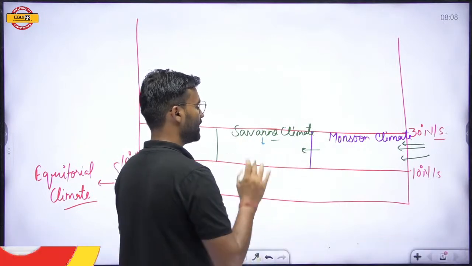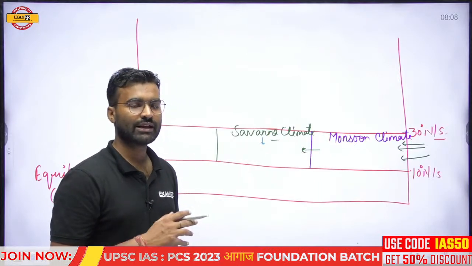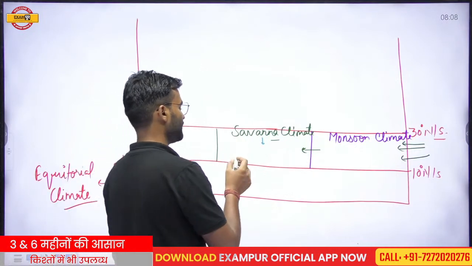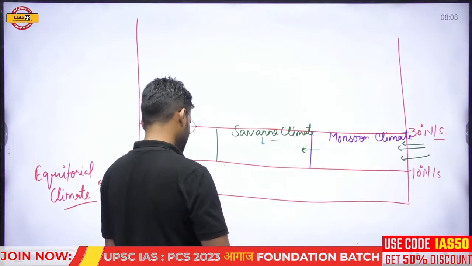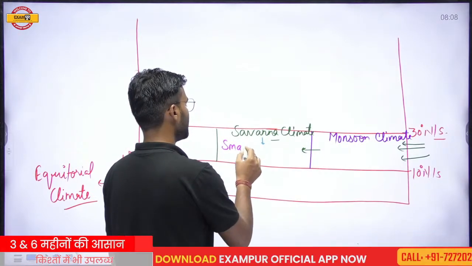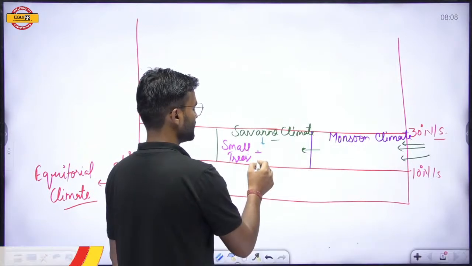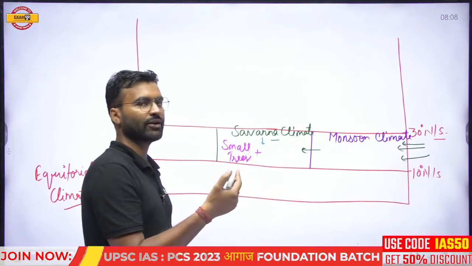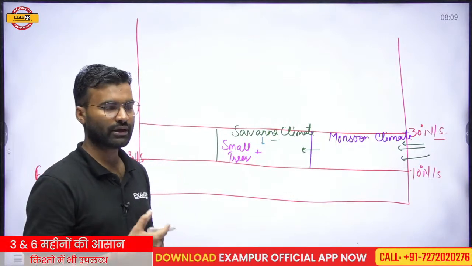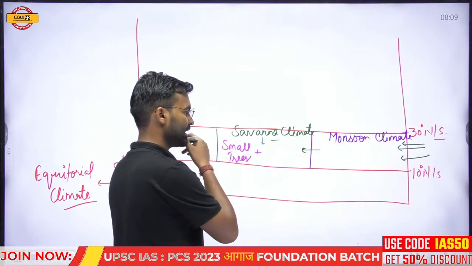So there is no sufficient supply of water for the big trees, and that is why there is an absence of the big trees. There is a sufficient supply of water for the small trees, so this region has the small trees. Why the small trees? Because there is no supply of water for the large trees, because the large trees require a large amount of water, or extra water, and the water supply is relatively less.